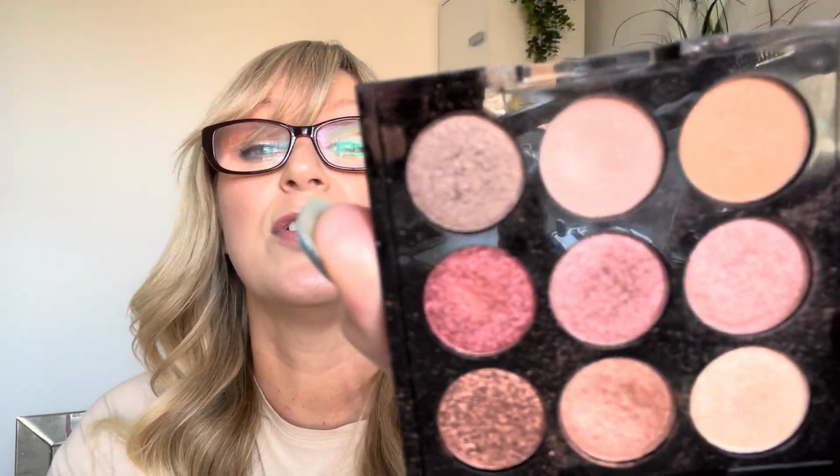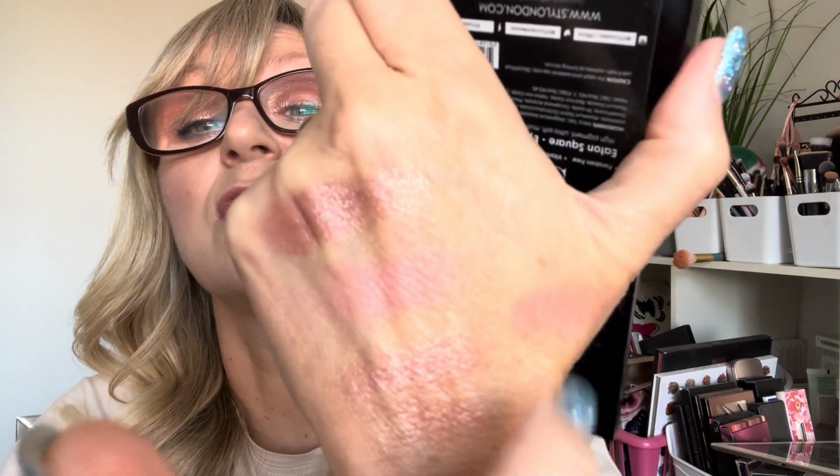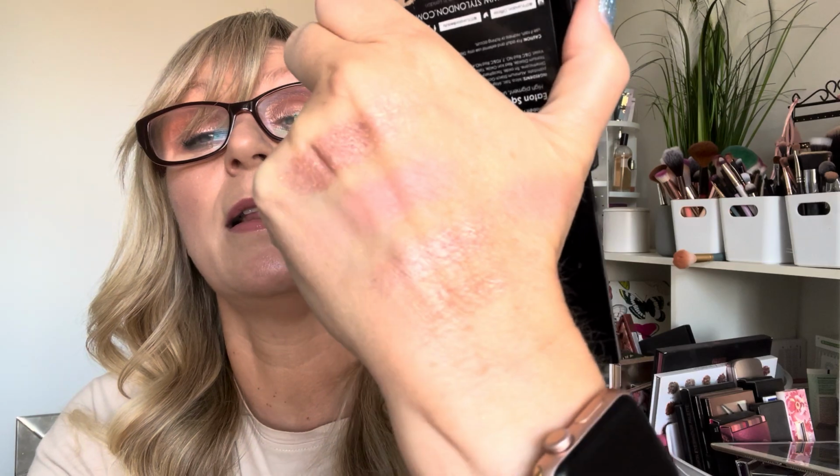I've been really lucky with my palettes this time, but I'm certainly ready for a change. I'm wanting something a bit more fun, a bit more colour, just to push me out of my comfort zone. But yeah, I'll keep working on those. At least as well here we've got a nice matte as well. That's this middle shade here, which is that one there. So it's quite cool really, a nice little palette. So yeah, keep on working that. That's going to stay in. This will also stay in.